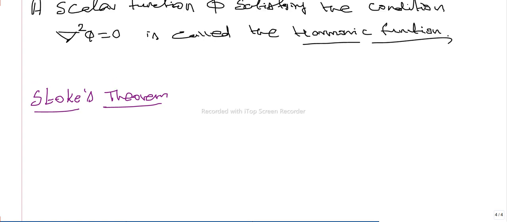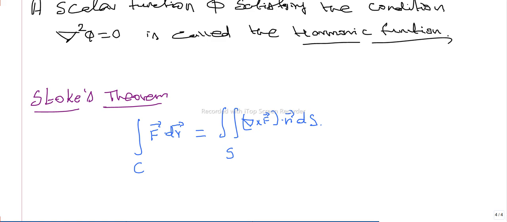So the Stokes theorem says, simply state the statement: there is a relation between the line integral and the surface integral. That is Stokes theorem. The integral over C of F dot dr, that is a line integral over the curve C, is the same as the surface integral of del cross F dot n vector into dS.